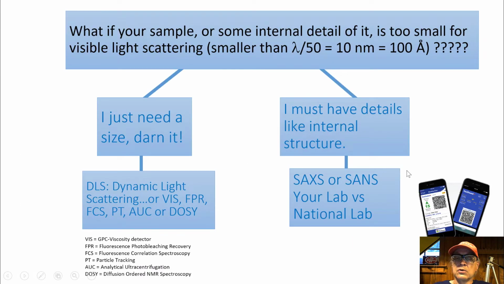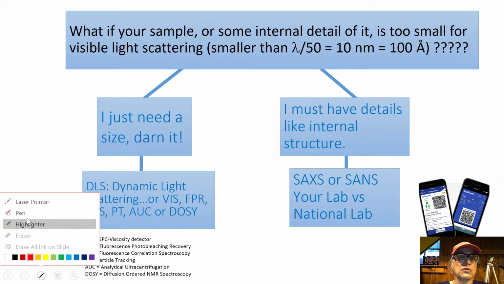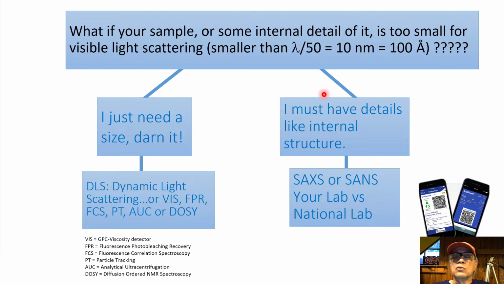go and do small angle X-ray scattering or small angle neutron scattering. You could just shorten the wavelength. Both X-rays and neutrons that we have available to us have very short wavelengths. In fact, they're so short that now you have to go to very low angles, or the phase shifts will be incomprehensibly large and you won't be able to straighten it all out.